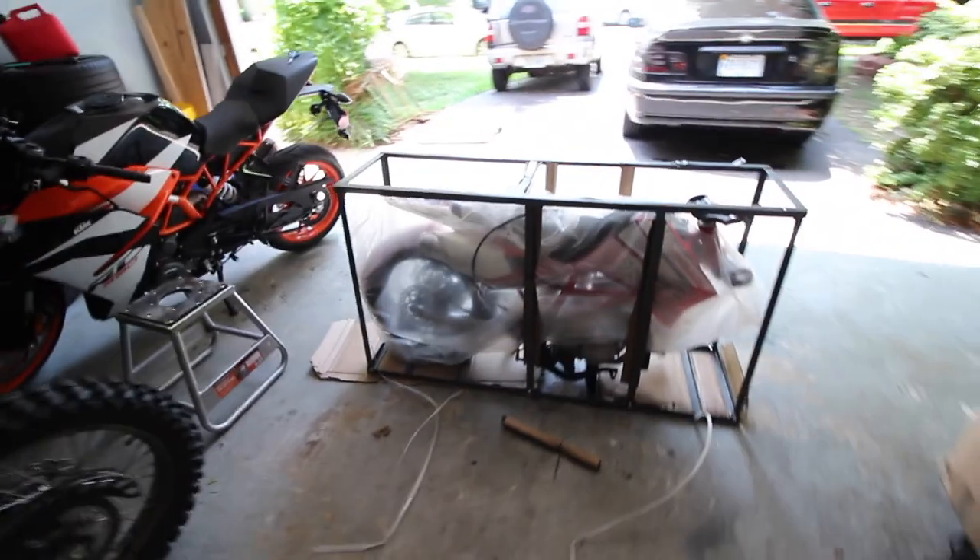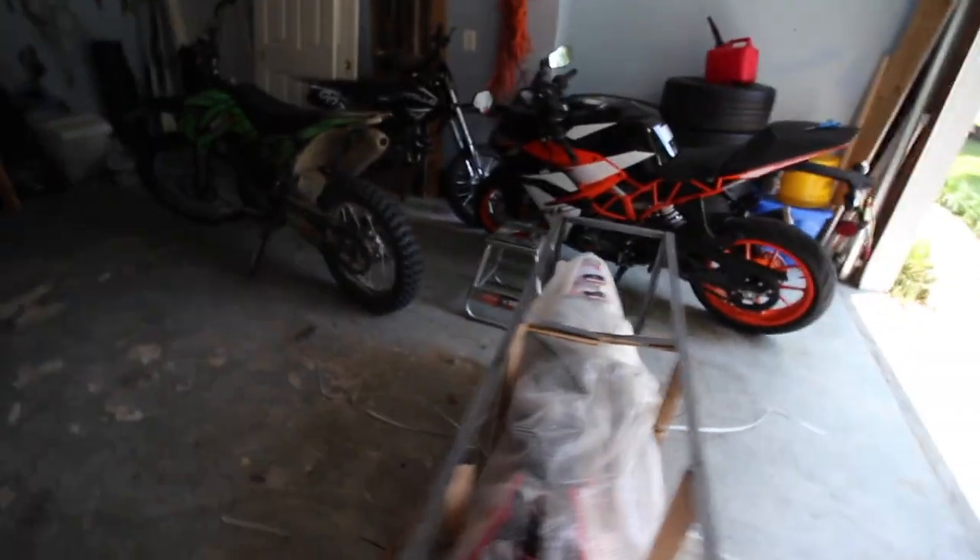Ran into problem number one. These screws down at the bottom are supposed to be Phillips screws, but they stripped them out completely - there's nothing that can fit inside of them. What we're going to have to do: luckily they welded the top parts together, and I'm hoping the quality of the weld is actually bad. I already knocked off one of them - you just get a hammer and beat it off. It ended up being harder than I thought. I finally finished this part - I just smashed the welding on the sides, got the bracket down, hold it down with your foot, and now I can pull the bike out and get it out of the crate.